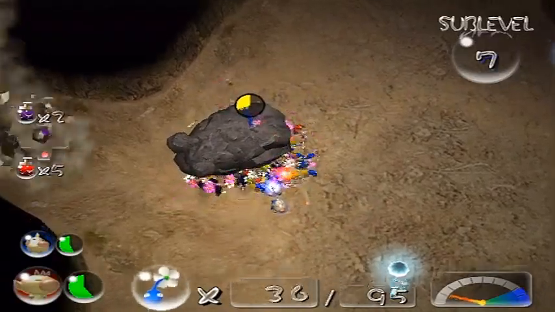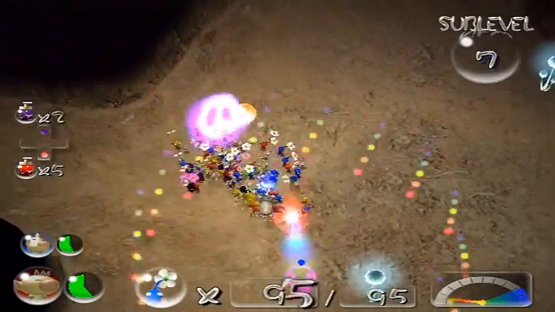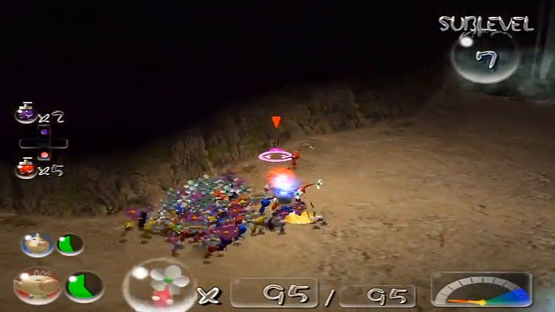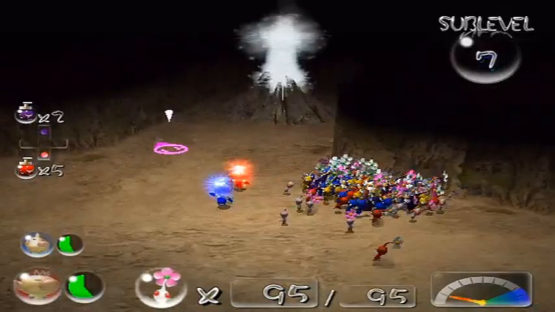Okay, I was going to lose Pikmin if I didn't do that. Damn it, Purples, you need to be better at stunning enemies. For Christ's sake. You guys are so awful at life.